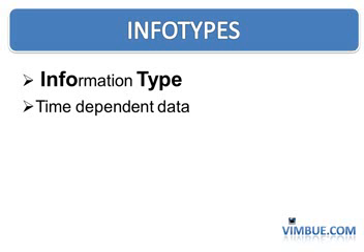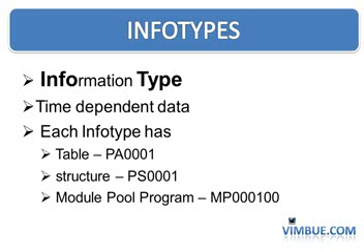Because it's not just a table. This table is going to save the data in terms of time dependency. It means that the data may be valid for some specific time, which is again a different concept from the rest of the modules. And whenever you say an info type, it will have a table, a structure, and a module pool program. So an info type no doubt will have a table, but it is not just a table. An info type will be a module pool program which will have a screen which will facilitate you to save the values into the table at the back end.